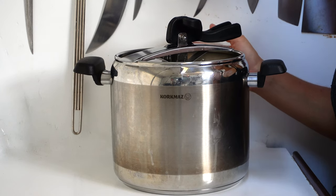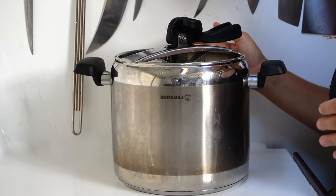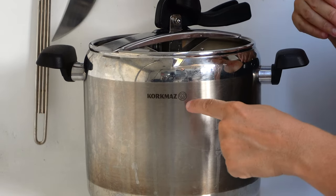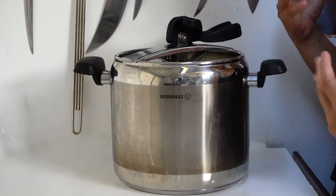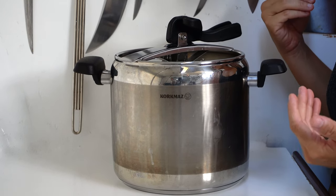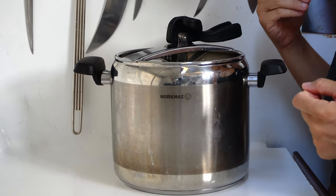I think pressure cookers are one of those things that can seem kind of intimidating to people, but we use one safely each and every day. This is kind of a no-name brand version. Robbie's Italian-speaking side of his family always used the Lagostina pressure cookers. This is a Turkish brand for half the price.